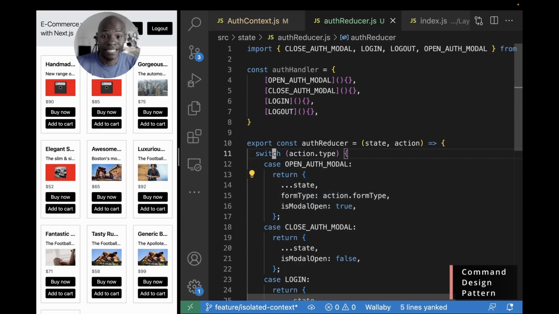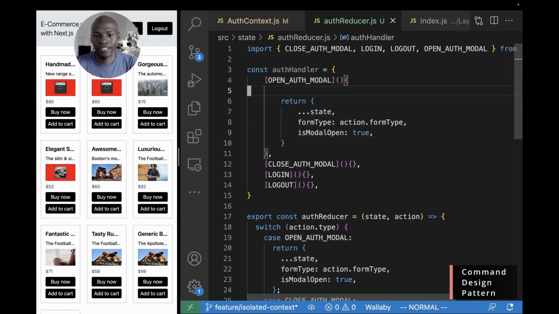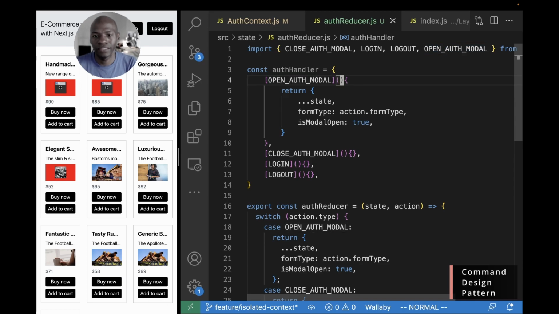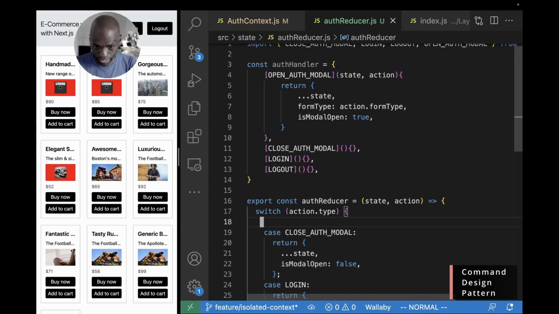So I'm gonna yank that, copy it, and then go all the way here and then put it like this. It's really not a good thing that there is no IntelliSense here. And then what you need here is the state and the action, right? So that is already one thing, which means that we can get rid of that part, right?